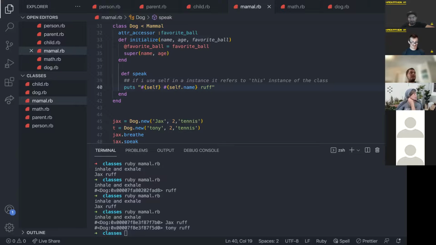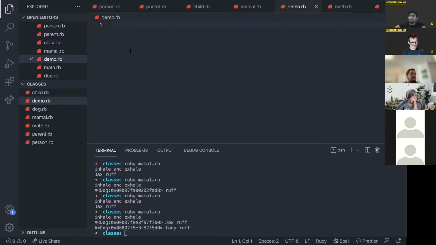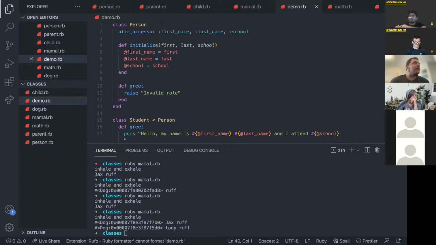Okay. I'm just going to make a new file, call this like demo or something, and then paste what I threw in Slack there. So just another example, just to kind of think about how we could use inheritance again.